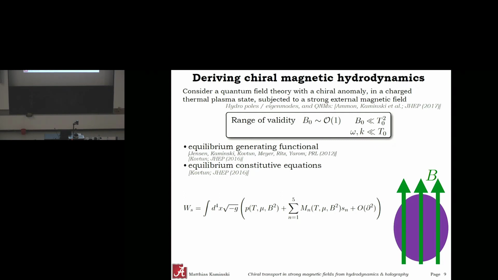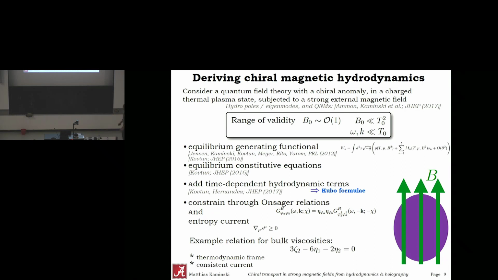My point here is that these coefficients are susceptibilities. The point of this whole formula is that our transport coefficients can depend on temperature, chemical potential, and magnetic field squared. That latter thing is the new thing. So my transport coefficients can heavily depend on the magnetic field. And they do, as we will see in a second.